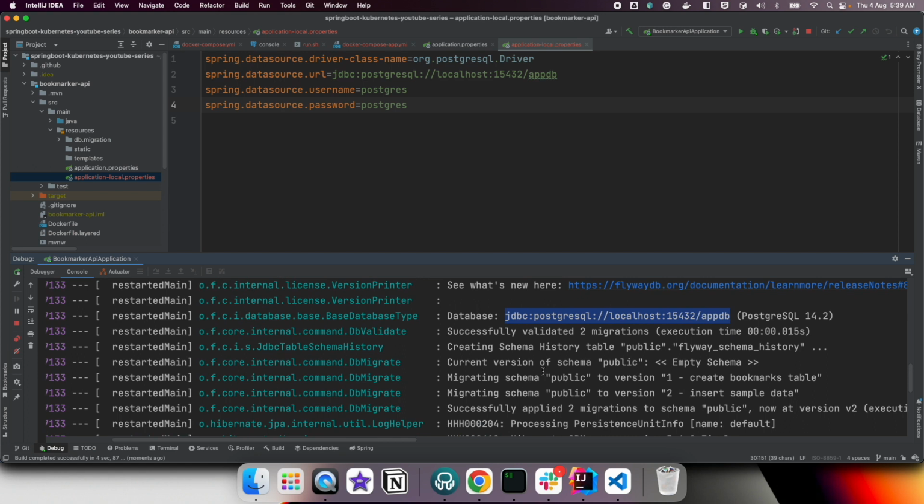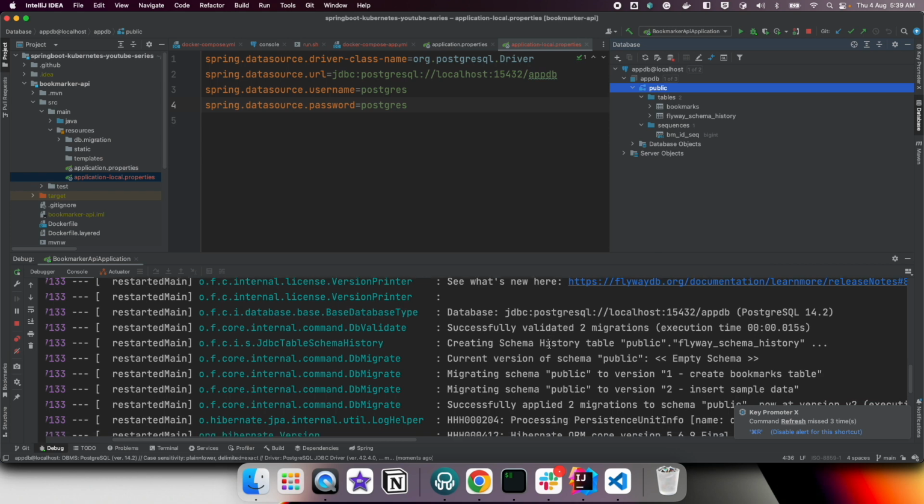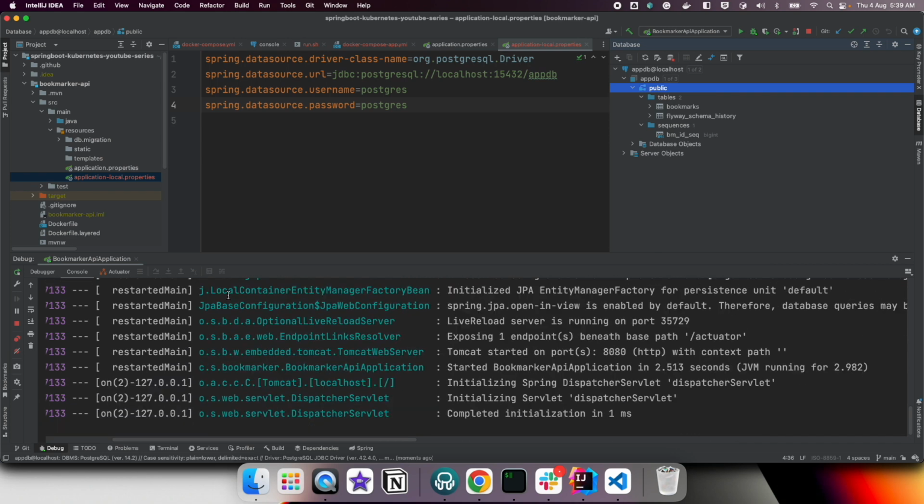Okay, now once these migrations have run, we should be able to see all those tables here. Yeah, so you see the bookmarks table is there, the flyway schema history table is there, and the sequence is there, right? So this way it is more convenient now. If you want to debug anything, you can simply put a breakpoint and then you can debug it, right?